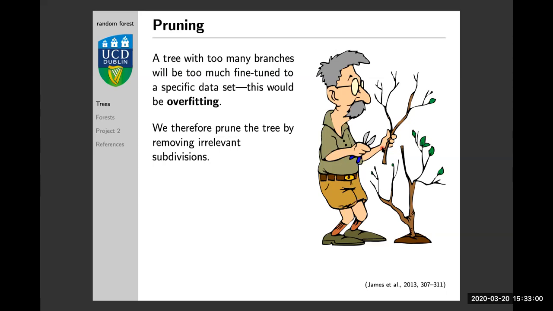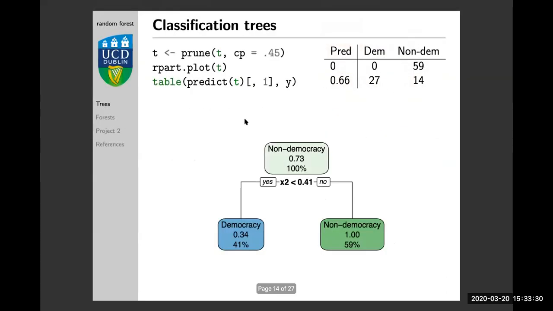This is what is called overfitting. Overfitting is a model that is very good at predicting the observations that you have, that is very much fine-tuned to the data set you're looking at, but that does not tell you much about other data sets, that can't be generalized because it is too much fine-tuned. So to reduce that, we prune the tree. We keep with the analogy of trees. We cut some branches off, so we get to the core branches, the main splits that are relevant, and not all the fine-tuning. In R, this is straightforward.